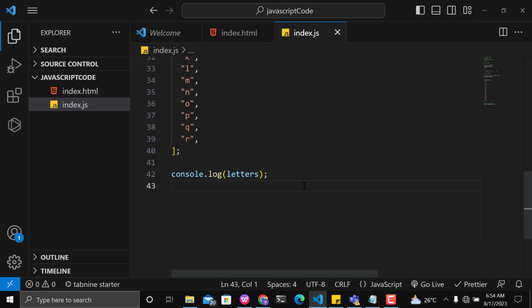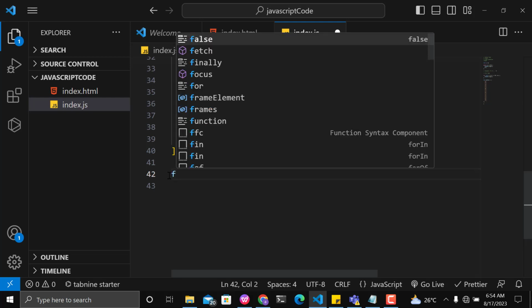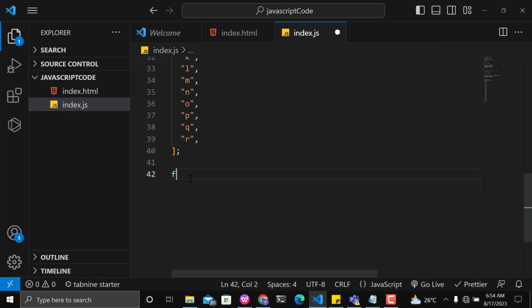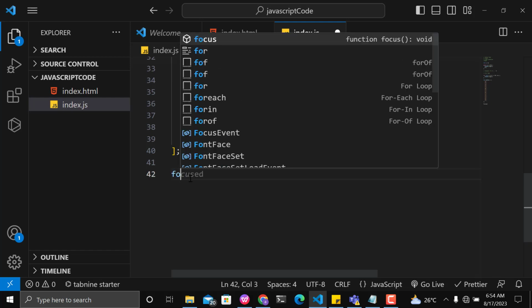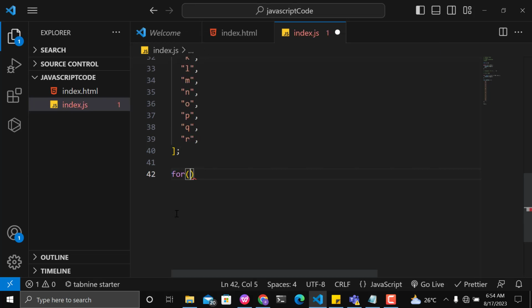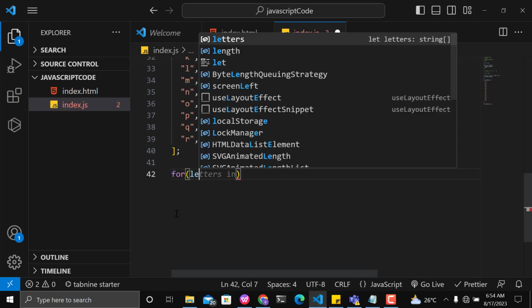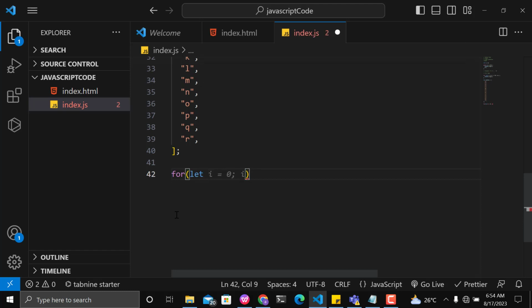If I now want to loop through this, I will pass in for loop. I will declare my starting point. Let i equal to 0.